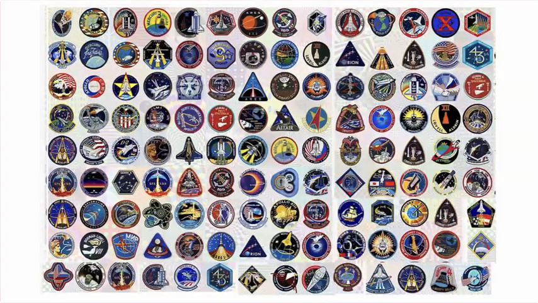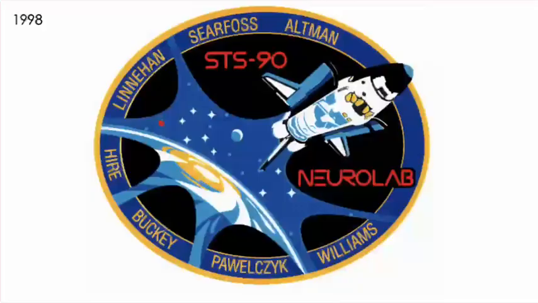So each mission patch is unique. They come in many different shapes. Many patches use a traditional red and white theme, while others take a more colorful approach. This is just some of the patches over the years. And I'm going to give you a website at some point where you can go and look at all of the patches. So I've got a lot of different ones I'm going to show you here. I've got the years up in the upper left-hand corner so you can see how they've developed, and I've got some details to tell you about them.